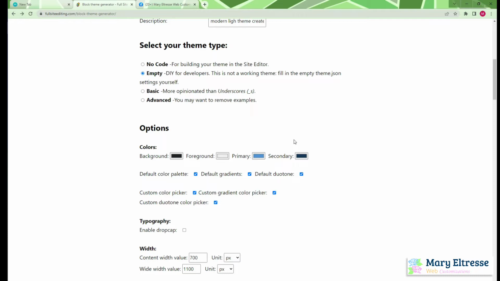So I'm just gonna set up my colors here. As for the background, I just wanna use white, so I'm gonna be using hex, and this white is 6 Fs, 3, 4, 5, 6. Okay, and the foreground. So the foreground is your text color.